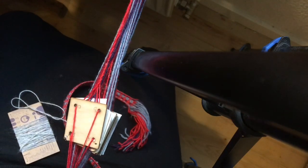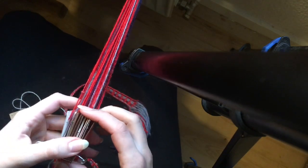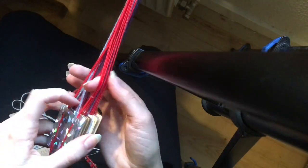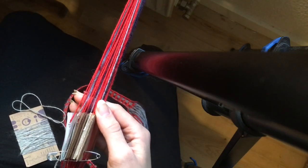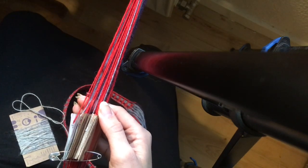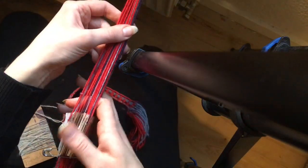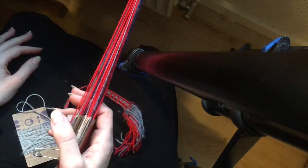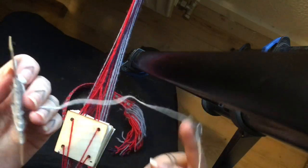I want to show you what the different parts are called, because sometimes that can make it easier to weave. Of course, these are called the cards or the tablets. This here, what was it called? I read up on this yesterday, but it is called the weft. I think this is something that all people who weave also in other ways know, but I didn't know because I don't have any experience with weaving. So this is called the weft thread, and this here is called the warp thread.